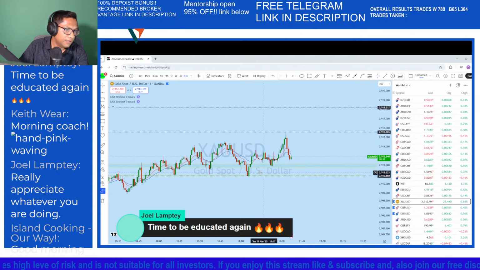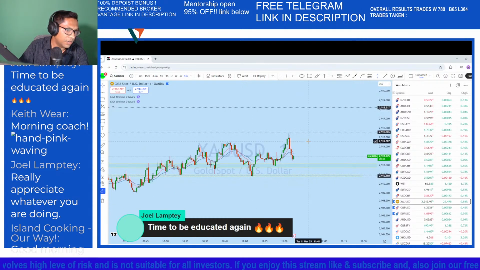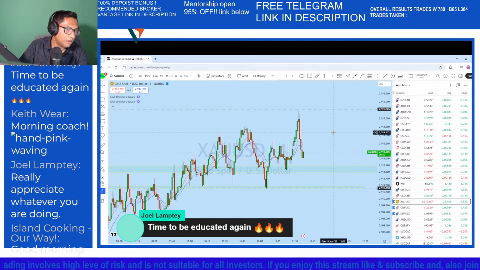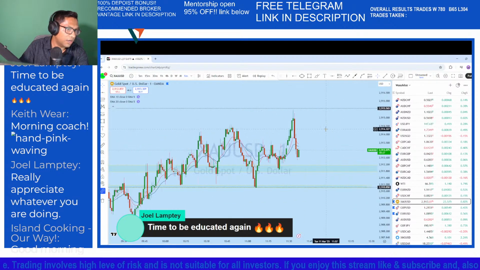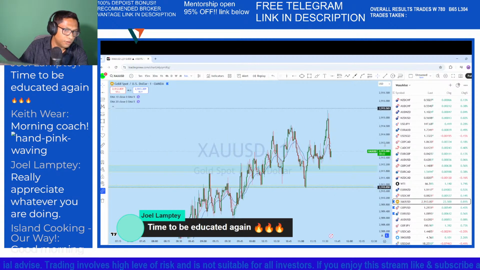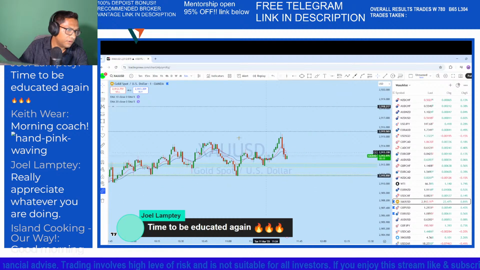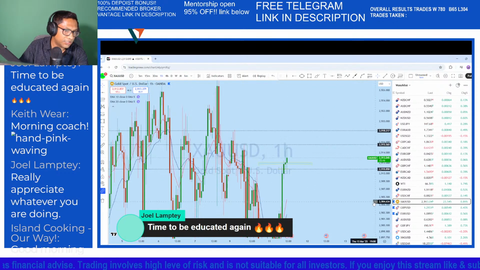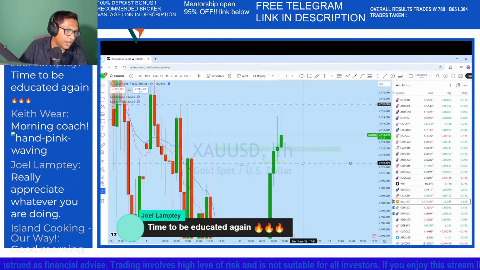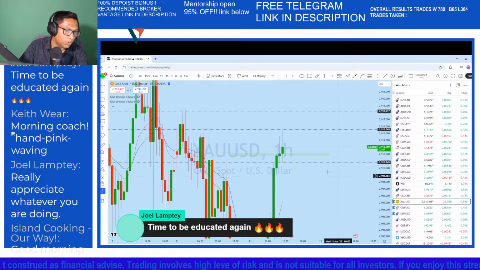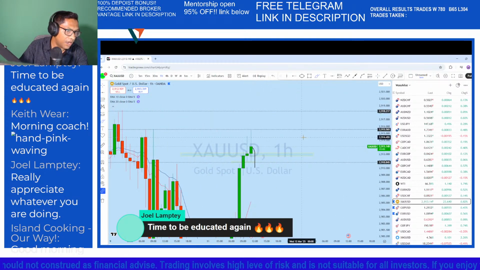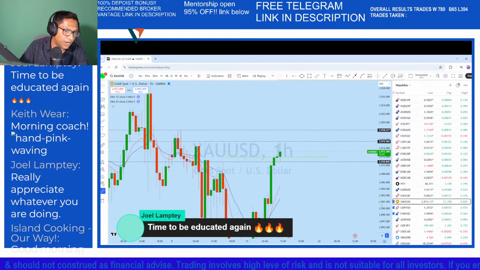Now you can see here, this is an important level of support. So for us, for entry, you can see that this is an important support. Let's see where we can expect the market to come down. This is the 1 hour support here, and from that 1 hour support, we will be waiting for the price to dip and then bounce back up again to create a new higher high in that area.